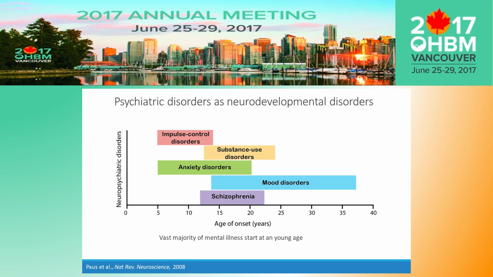In addition to this, another really important observation of psychiatric disorders is that more than 75% of all mental illness diagnoses are made before the age of 25. This really underscores the need to study youth if we are to better understand psychopathology. This has also led many neuropsychiatric disorders to be reconceptualized as disorders of brain development. So this really emphasizes the need to study how abnormalities in critical brain systems arise in adolescence to produce these symptoms of mental illness.